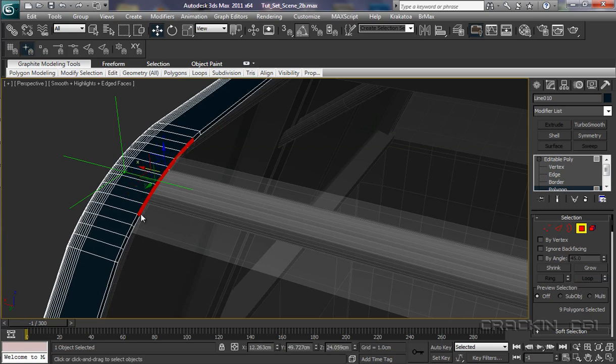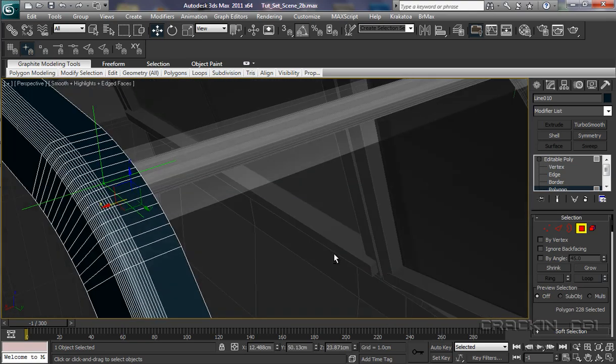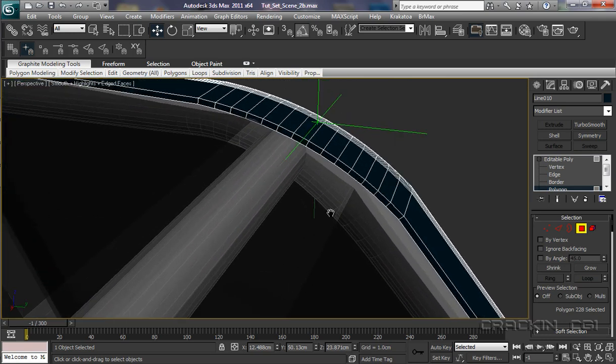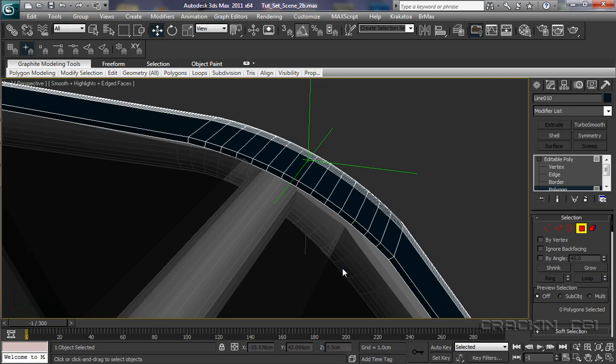Right, so we've selected those polygons on the edge there. What I'm now going to do is delete them. Let me just select that so I can pivot around, pop in and deselect from that polygon on the other section. Now 1, 2, 3, 4, 5. 1, 2, 3, 4, 5, and then it was that one, wasn't it?